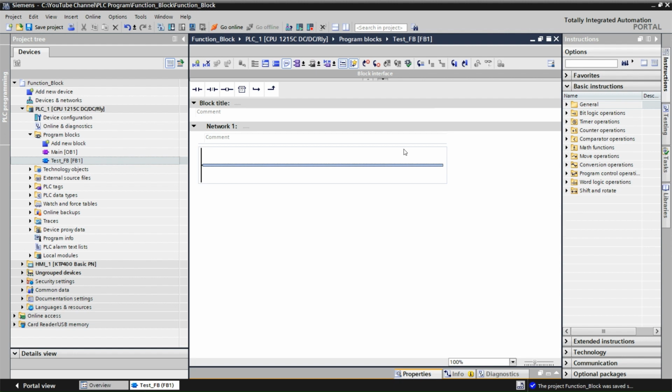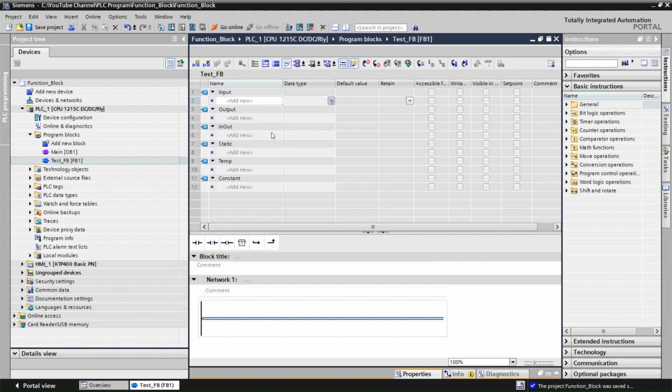Before we begin, we need to know how to use the block interface. So you click this. Now here you can see there are parameters that you need to use for this function block. There is an input variable. These variables receive information from the outside world. They are like one-way streets. You cannot change them inside the function block. For example, you might use this input for start signals or alarm triggers, or whatever input signal you can use for this.